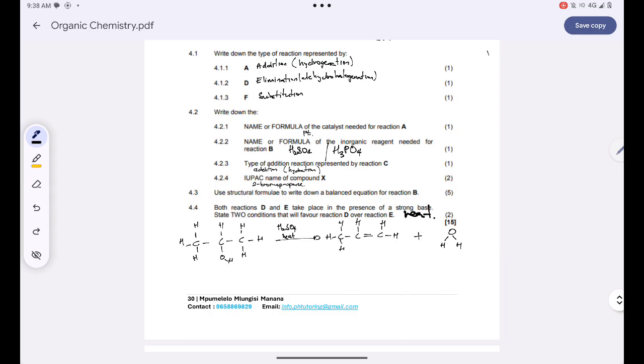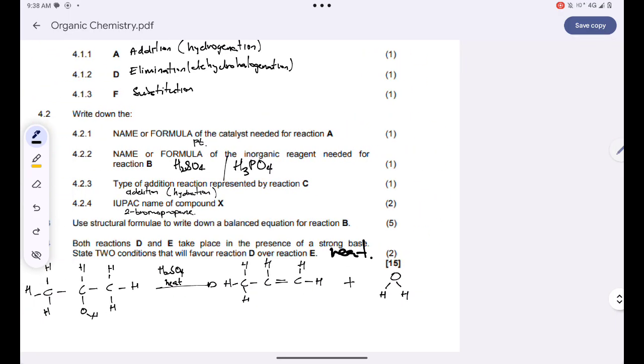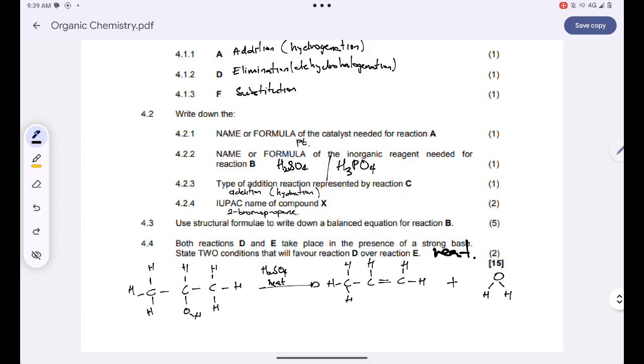Just mild heat will result in hydrolysis, but a higher temperature or high amount of energy that will be used rather, will end up forming a prop-1-ene. So the only difference here, guys, is the type of heat. Are you together? Because yes, whenever you do hydrolysis, you will need a strong base, and whenever we perform dehydrohalogenation, we also need a strong base. Are you together? The type of heat has to be a game changer, and secondly, the state of our catalyst.